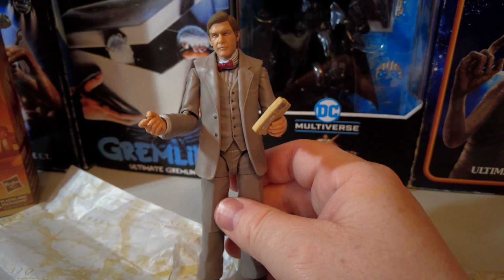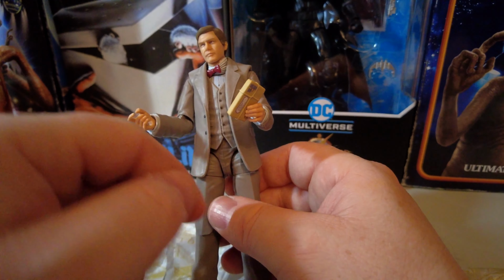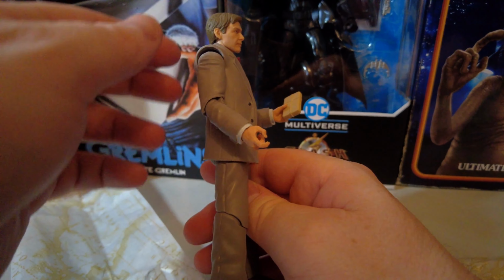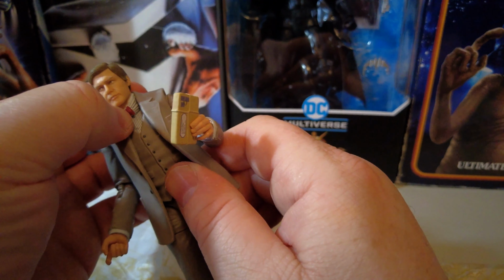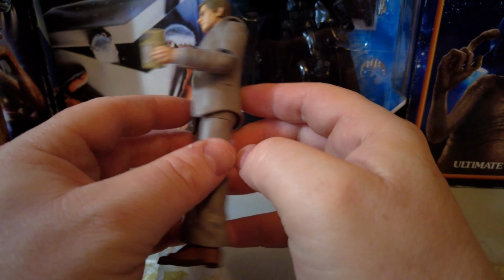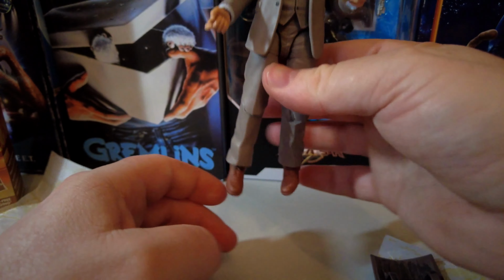So overall at the minute I'm really impressed with this figure. I do like the head sculpt, I like the colour in the suit, it's very detailed, the buttons going down there. I feel this one's a better representation of Harrison Ford. It's nice looking, you've got the collar and the bow tie there. The buttons in the suit jacket, the colouring, some creases there, contours in the jacket as well at the back, you can see that. Brown shoes on.